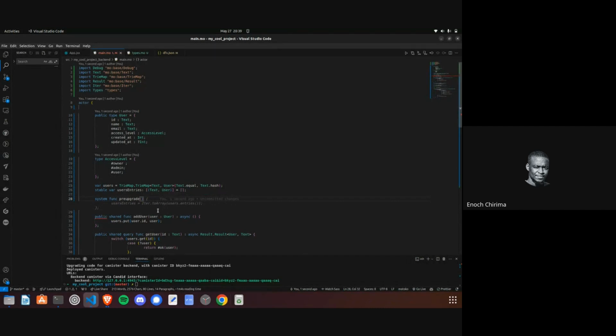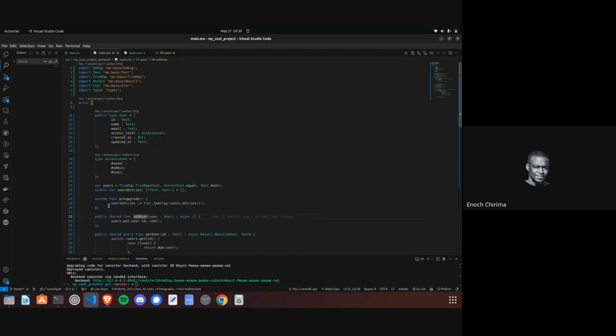What we are doing is just before the upgrade, taking the values in the map and putting them in this table variable.